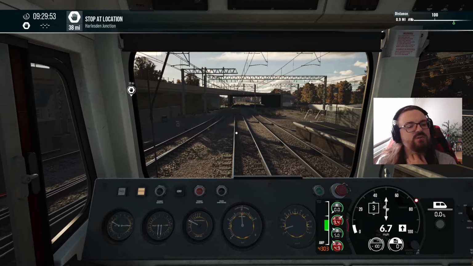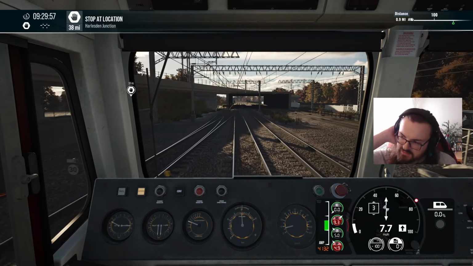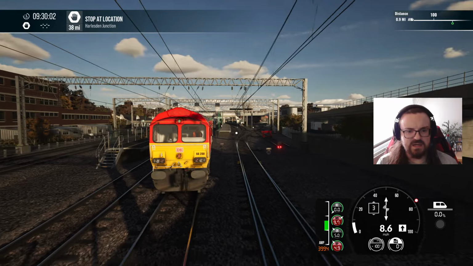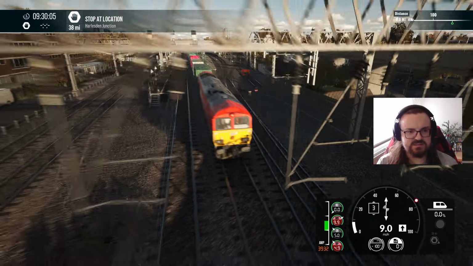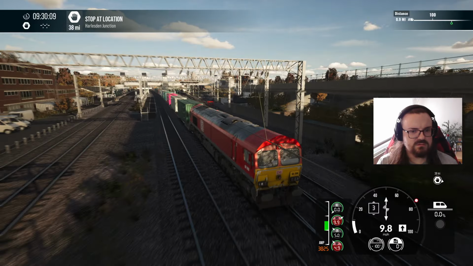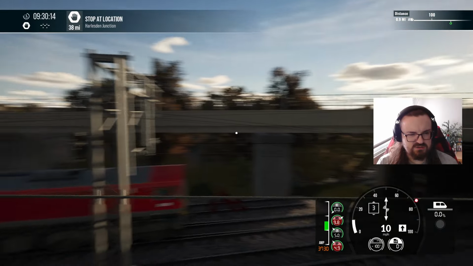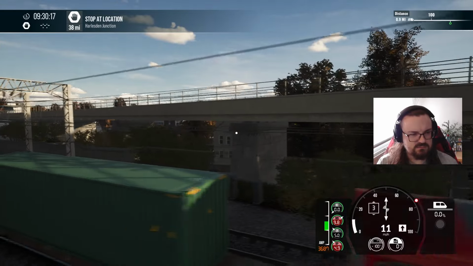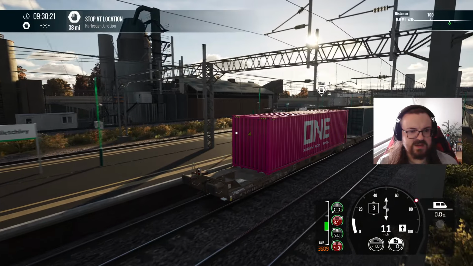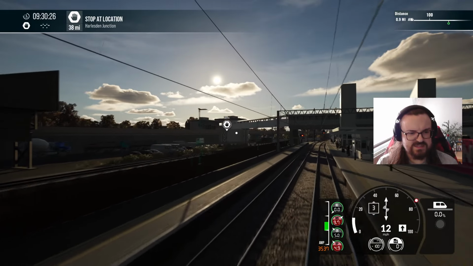I think this will be like a 40 minute service or something like that. And we are at Bletchley, right? Yeah, Bletchley. And this is the new East-West Rail Link bridge. There was a bridge here anyway, but they've replaced it, I think. And that's the new station. So in the latest patch, this bit, when it first released, had a weird texture.